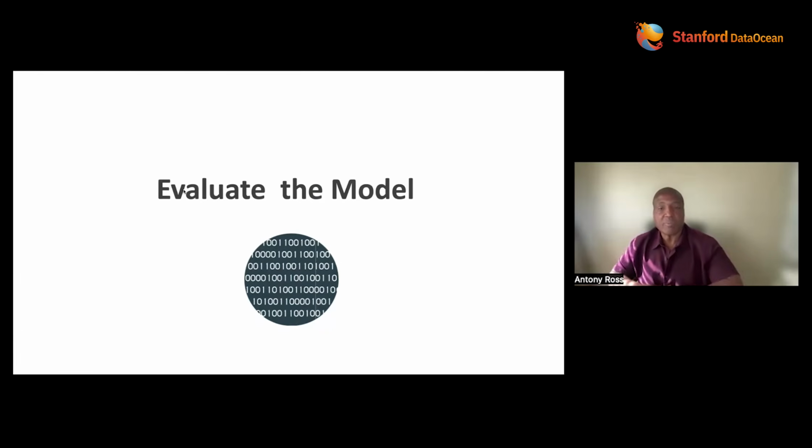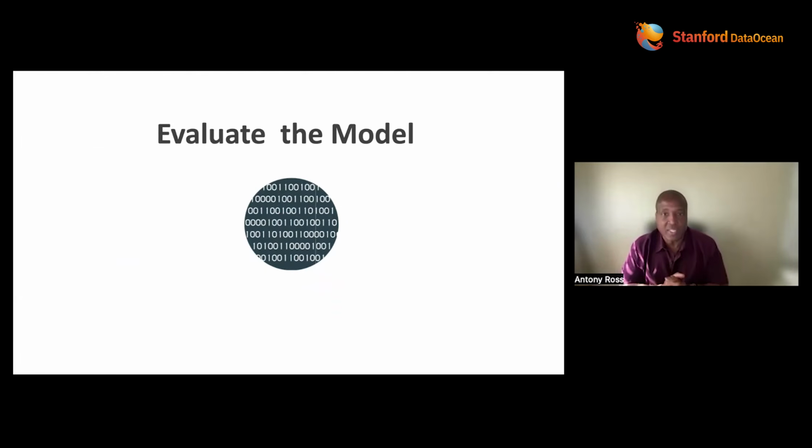Okay? Now let's talk about how do we evaluate a model. You've done a great job. You've come up with a great question. You're going to change the world. And you've given examples of the world. You collected data. And now you feel pretty good about what you're doing. But how do I evaluate it? How do I know if it's really doing this thing?